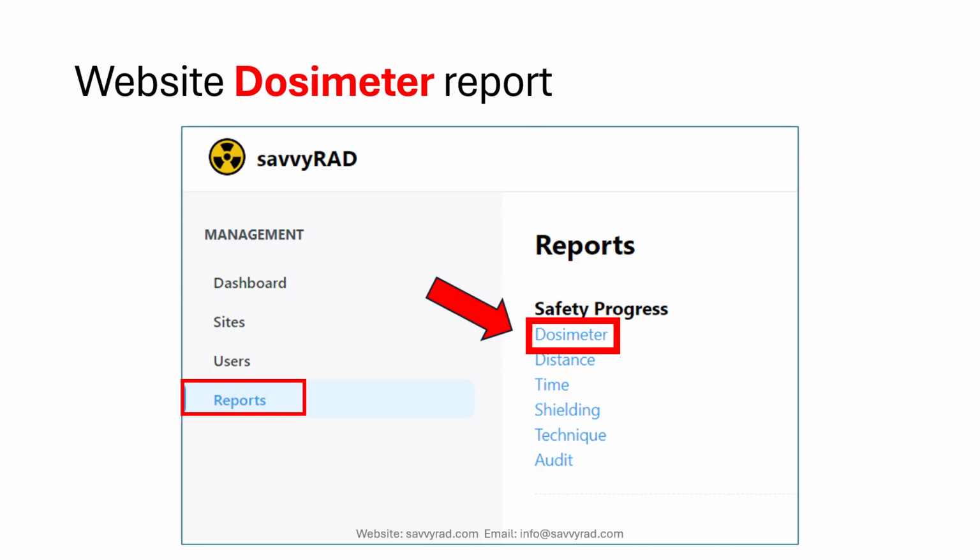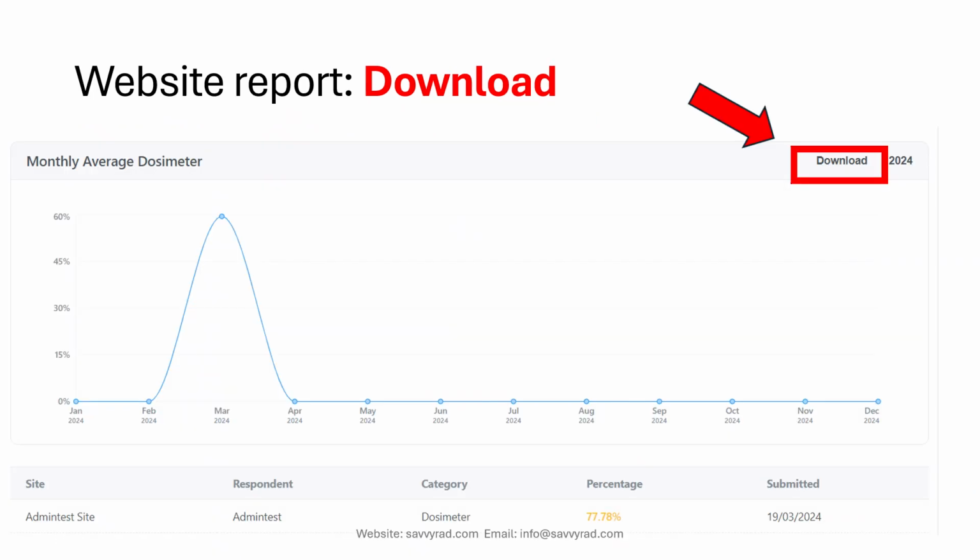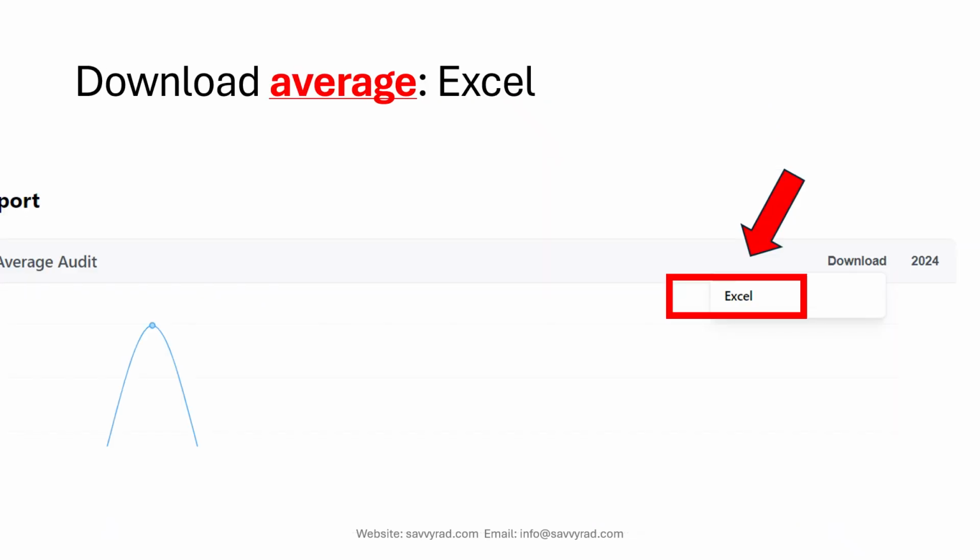So the website dosimeter report, let's take an example only of one. If you hit that, the graphs that you will see in this case is a dosimeter report, a monthly average one. They are downloadable, so it is the average that you download via Excel.